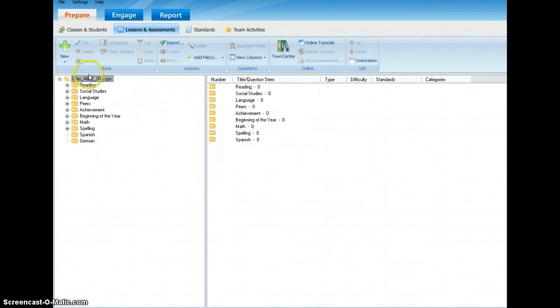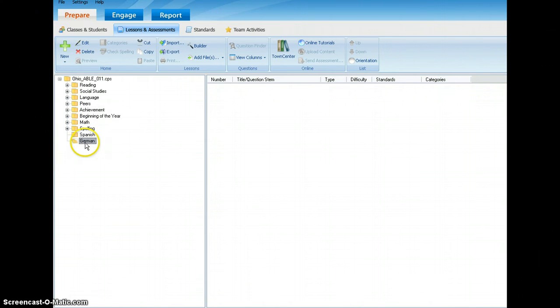If you did this correctly, you're going to notice that our folder came down here. Again, I have a lot of folders created already. You're going to have your first folder right here. What we have just done is create a place to put all of your lessons. So let's just say you teach a class of German. I know that nobody teaches German in Lincoln View, but let's just say somebody does.